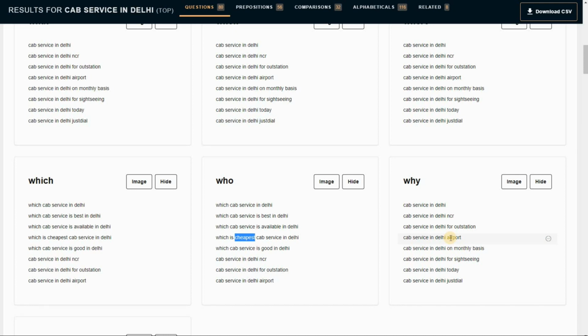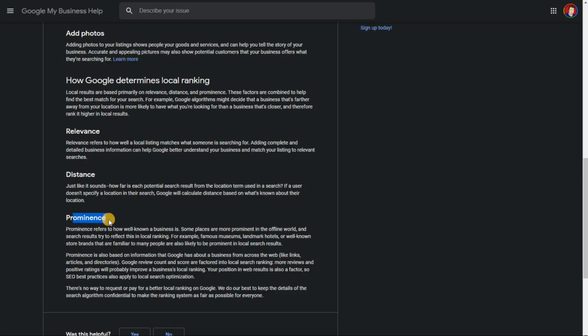We've got your relevance. And the one thing that we can't do anything about when it comes to Google My Business, even though we can perhaps cover distance with geotagging on images, which is another subject that I cover in another video, is the prominence bit. Apart from the fact we can now put these keywords into the right place of Google My Business, which I'll do in a moment, we need to bear in mind that the prominence bit is a little bit more about how Google views you. If you're a well-known business, if your branding is well-known.